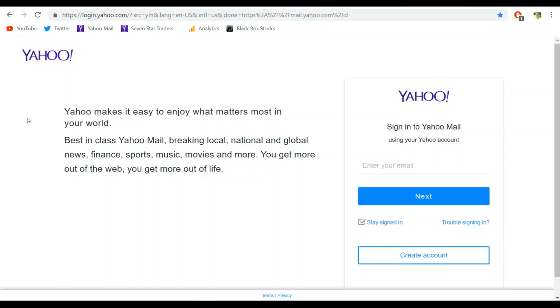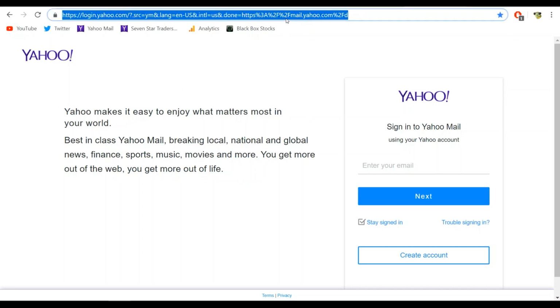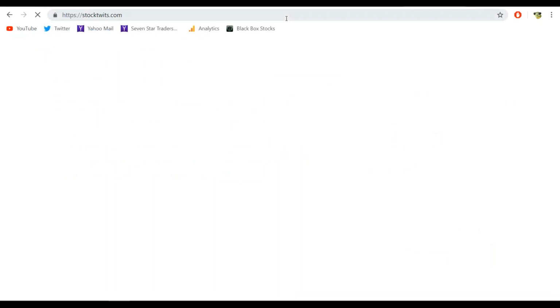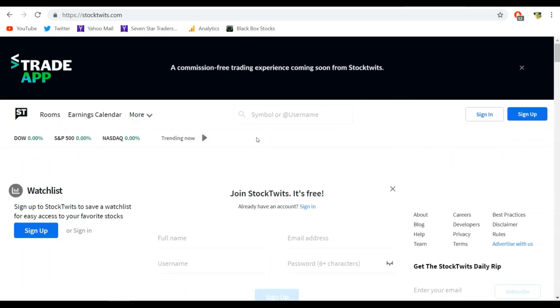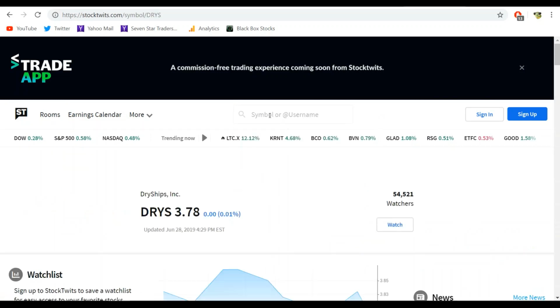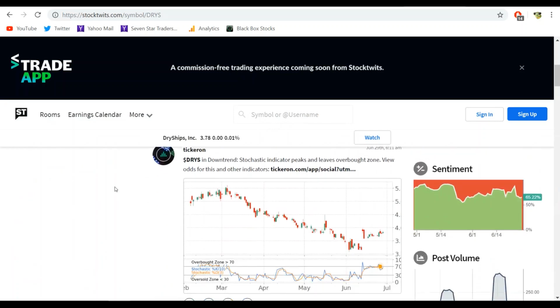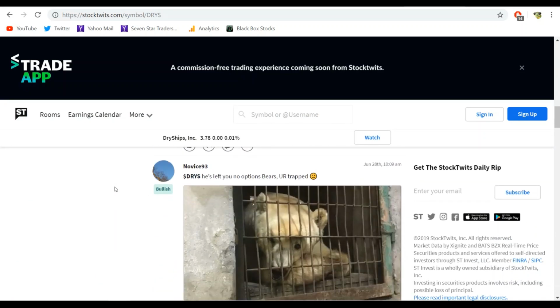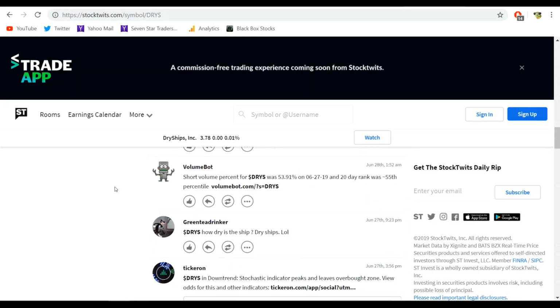All right, let's trade some stocks today. Let me see what I can find over here. Go ahead and find something fun to trade here. I heard about this one recently. See if we can put some money into something solid here. DRYS. Well, StockTwit says it's a go. I'll put all my money into this one and I should be rich tomorrow, right?